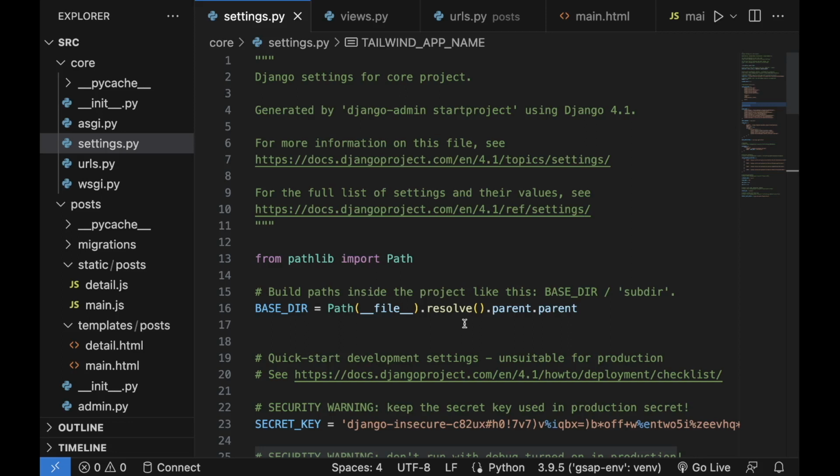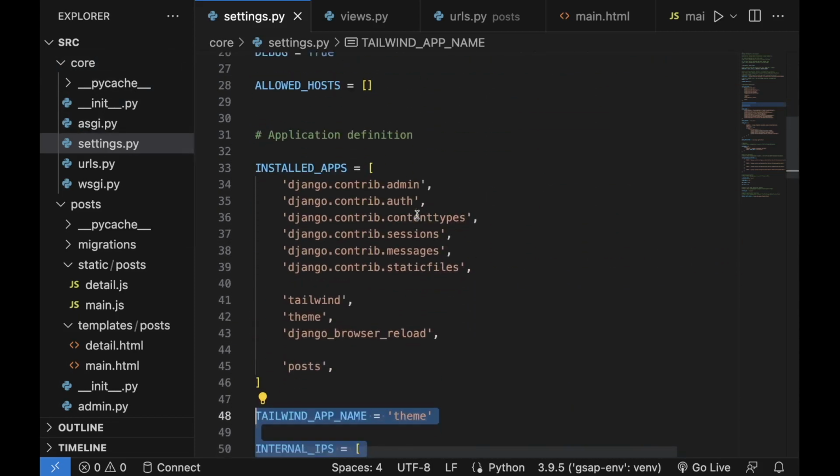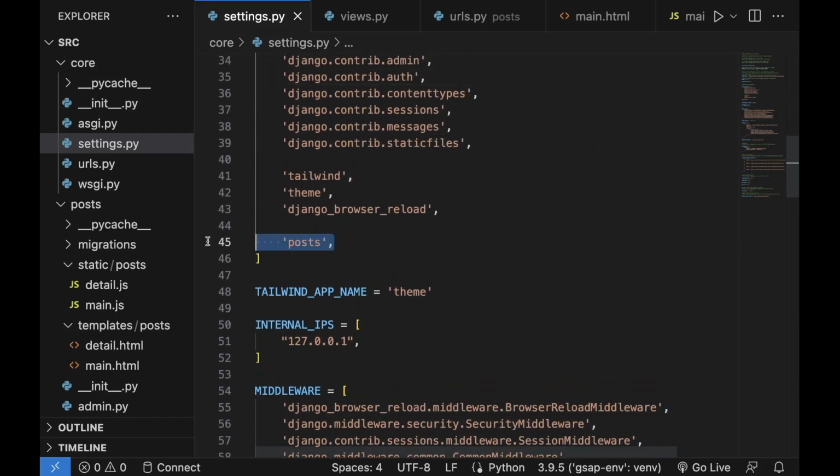So I created a brand new Django project, and currently I'm inside of the main project directory in the settings.py file. Over here, let's scroll down to the installed apps list. As you can see, I've created a post application with the use of the python manage.py startapp command. I also added Django Tailwind CSS, and here are the installation requirements related to this package. So we have Tailwind, we have Django browser reload, and the theme application, which was added during the installation process. We also have some installation configuration over here, but we don't want to dive deep into it because Tailwind CSS isn't mandatory for this tutorial. You can use any other CSS framework, or even you don't have to use a CSS framework, okay? So it's all up to you.